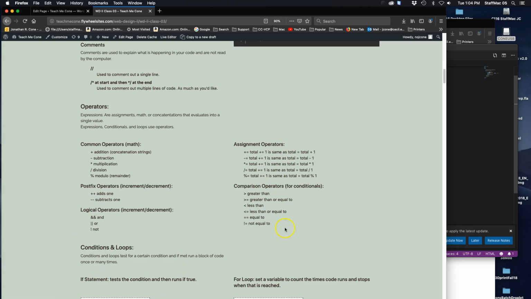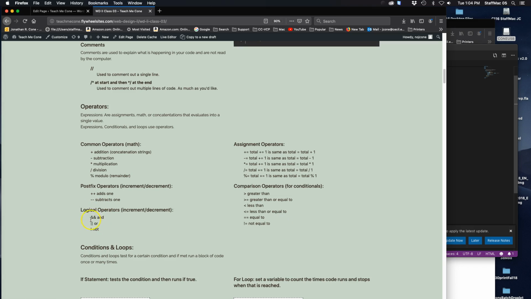I gotta fix that. You can do a comparison. So if something is greater than or equal to, you probably know what these are. This is the only one that might be a little bit different. Two of these means it's equal to. Sometimes you'll see three of them. That means it's both equal in value and equal as it's the same type. It's like super equal. And then if you do exclamation point equals, that means it's not equal to.